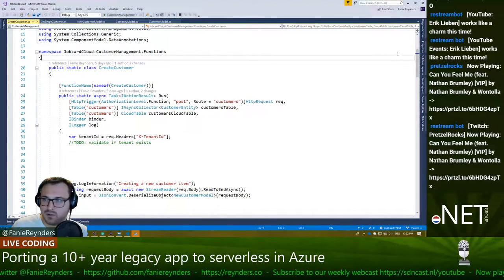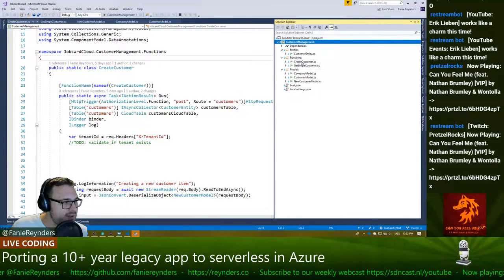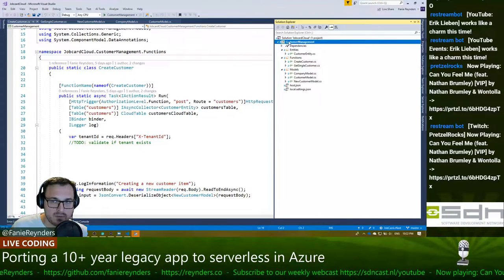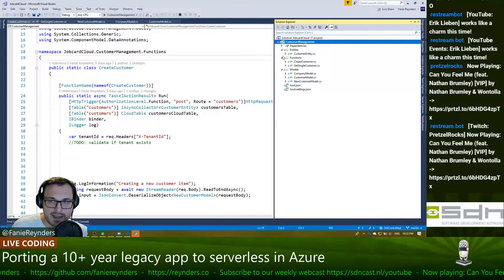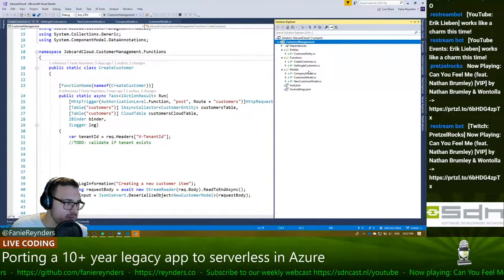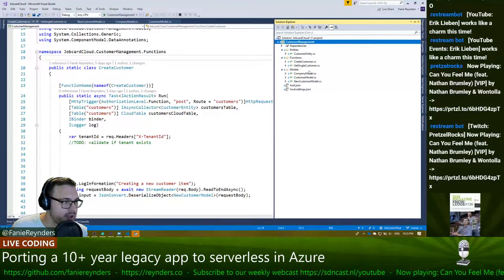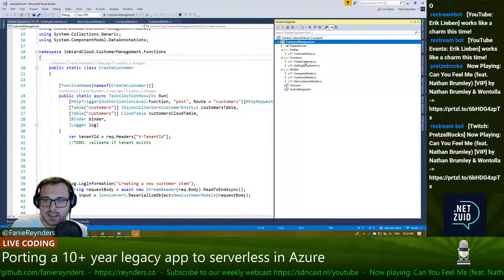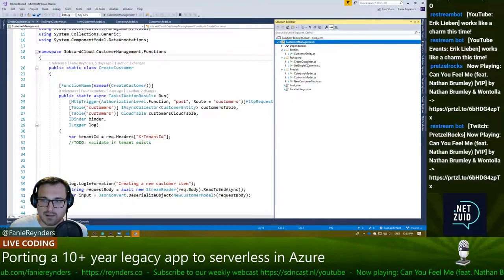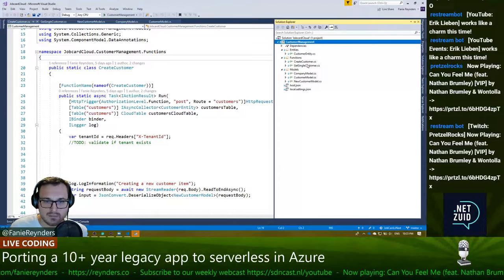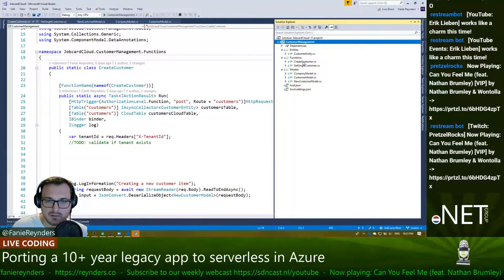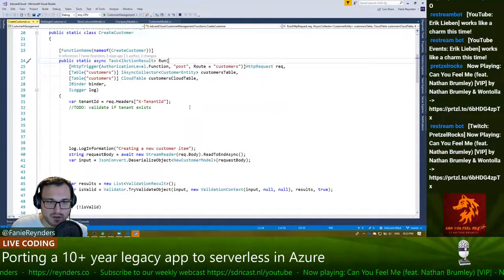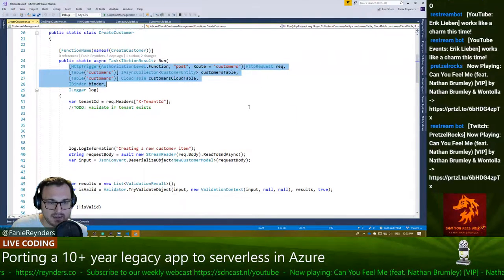Right, so this is the create customer. Also noticed, if you take a look at the source code, I've split the functions up into separate files. This is the customer management module, and it contains entities and models. In this case, models being my DTOs for now, and then each function will contain CRUD methods or whatever functions will create. In the create customer, we have a few things going on. This is the Azure Functions stuff with bindings.